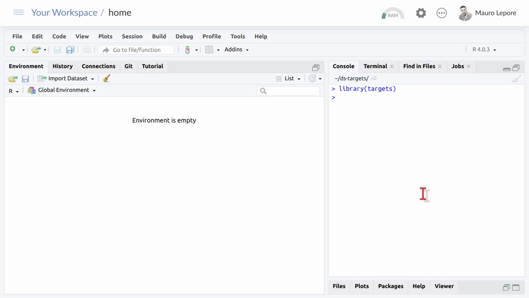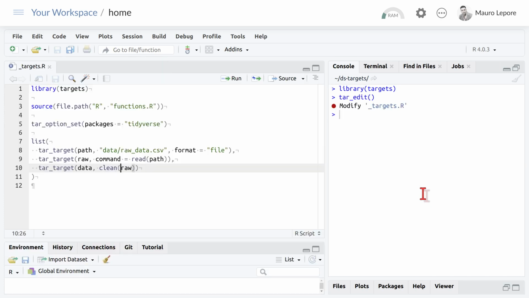So once we load the package, we can use all of its functions, including the function tar_edit, which will open the file _targets.R, which defines the pipeline. And we have covered in the basics meetup what is the structure of the file. So I'm going to talk through what I read here in the file as a way to refresh our brains. Usually it has a few sections.